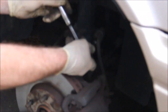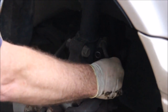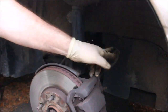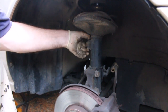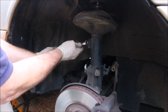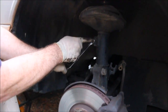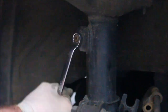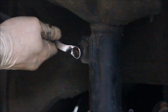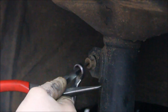Remove this bolt so I can loosen this bracket to the brake line. I didn't bring any Allen wrenches today, so hopefully this is kind of jammed from behind and I can unscrew this. Otherwise, this is going to be a little bit tough. This is the sway bar link and a 14mm wrench. And I have to improvise because I don't have an Allen wrench to hold that. This looks like it will work.